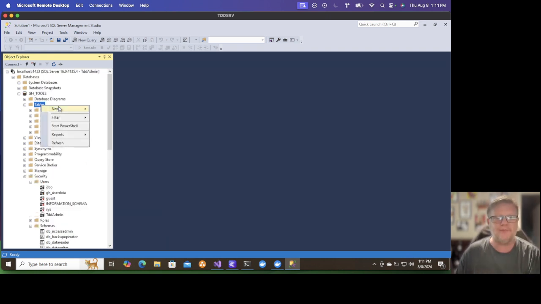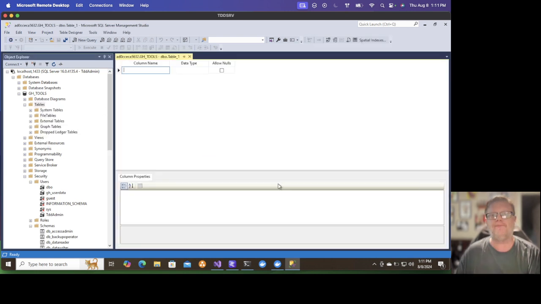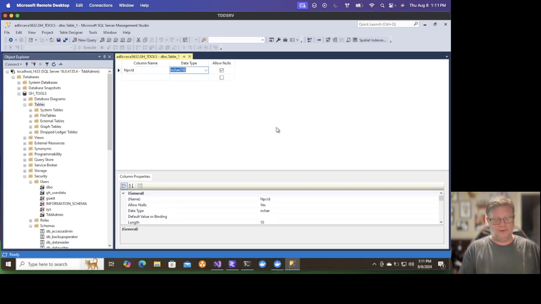Tables. Let's create a new table. And the first column name is going to be NPC ID. We're going to use a unique identifier. Yeah. No. We're going to use a big int.